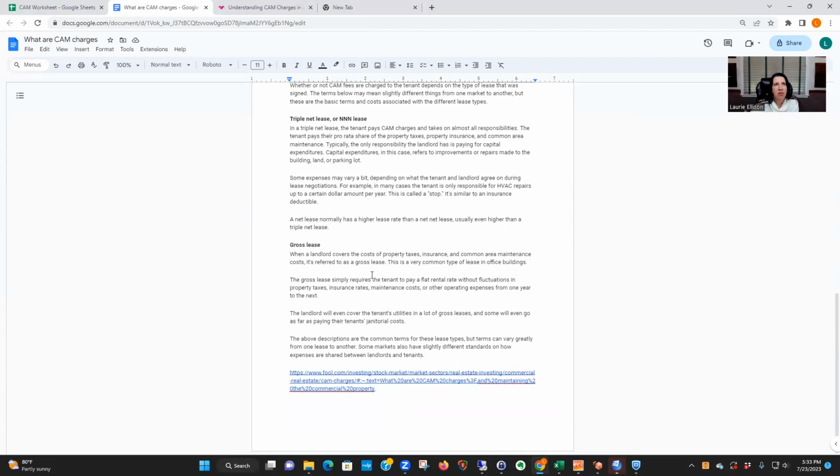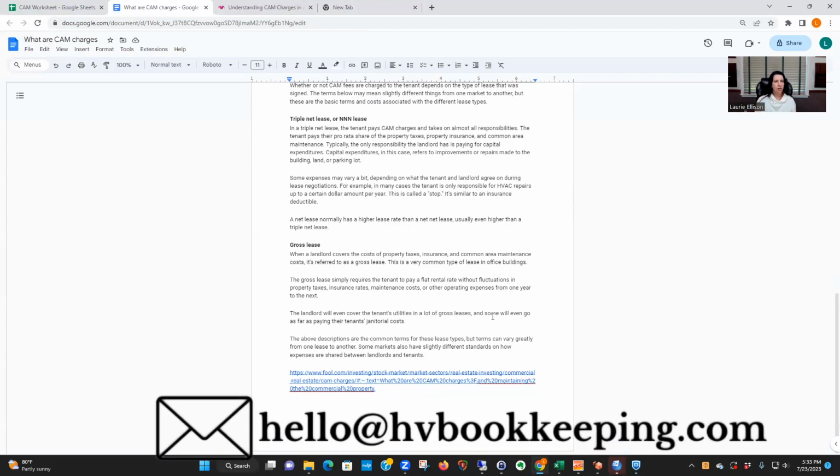One thing to think about is that you're renting on, say, a $1 per foot basis, and then the tenant is also going to pay CAM in addition to that. The difference is a gross lease, where you figure out what all of those expenses are, and if you pass that on to the tenant, what would that be?